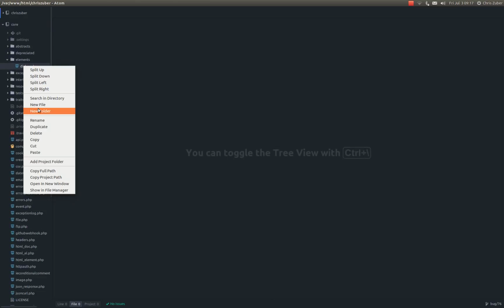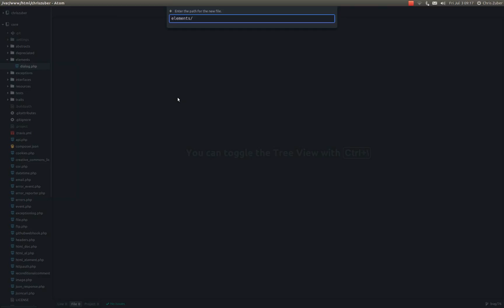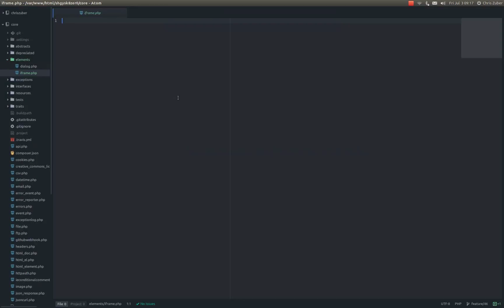And I'm going to create the new file, iframe for the class name, and PHP, the language, and the extension. Start off with my PHP tags, and I copied the issue, and I'm just going to paste it in here as a comment so that I don't have to keep going back and forth between it.